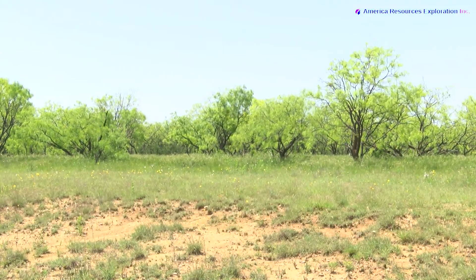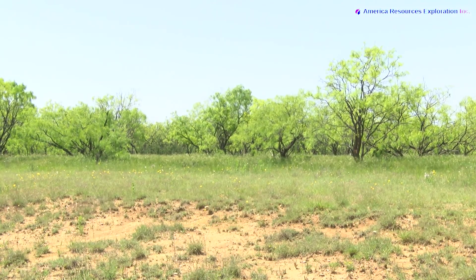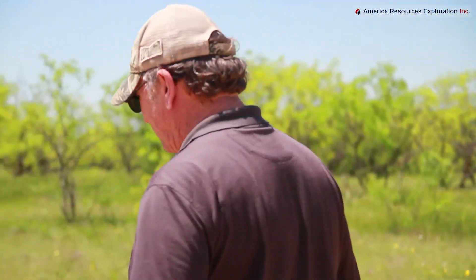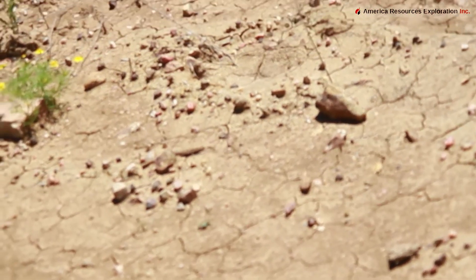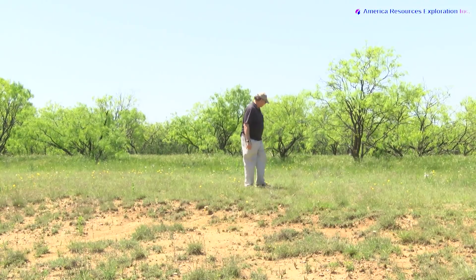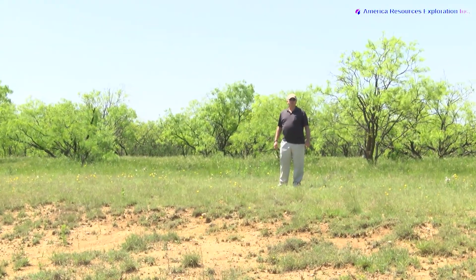This is the corner of sections 211 and 210. You're nine and a half miles west of Cross Plains, Texas, and about 16 miles as the crow flies from Baird, Texas. This area would be a very strong play for the Cross Plains sand at 1830 to 1850 feet, and then deeper would be the Caddo, the Conglomerate, the Mississippian, and the Ellenberger. I would stake a well out here for that depth. We have a total area of 950 acres between sections 211 and 210.